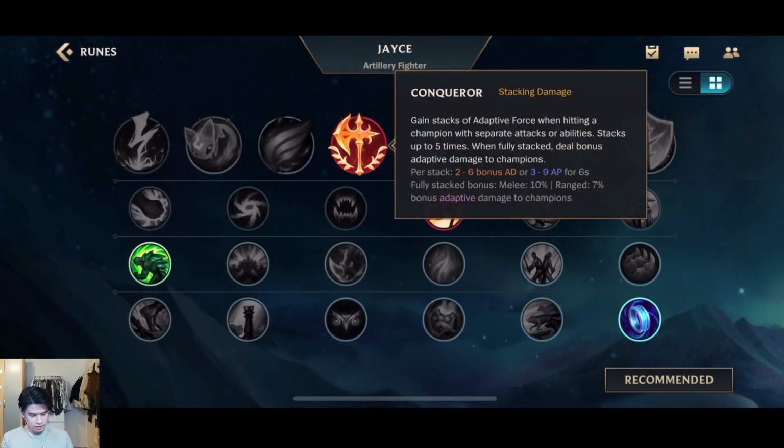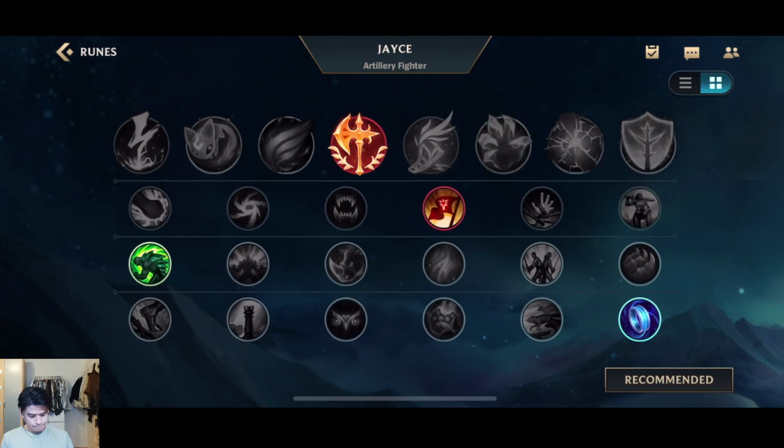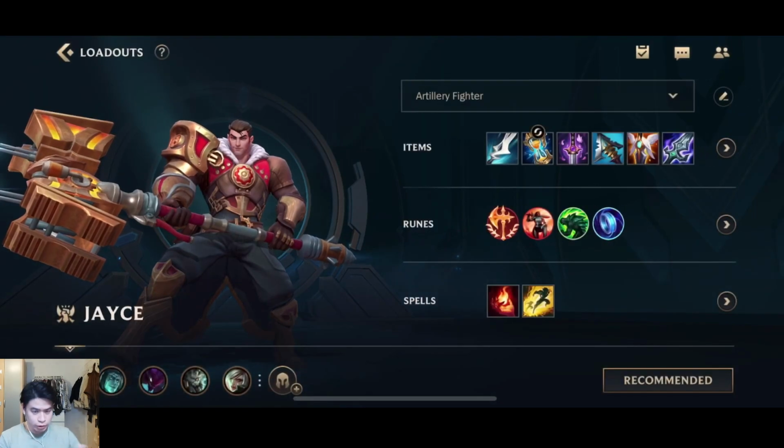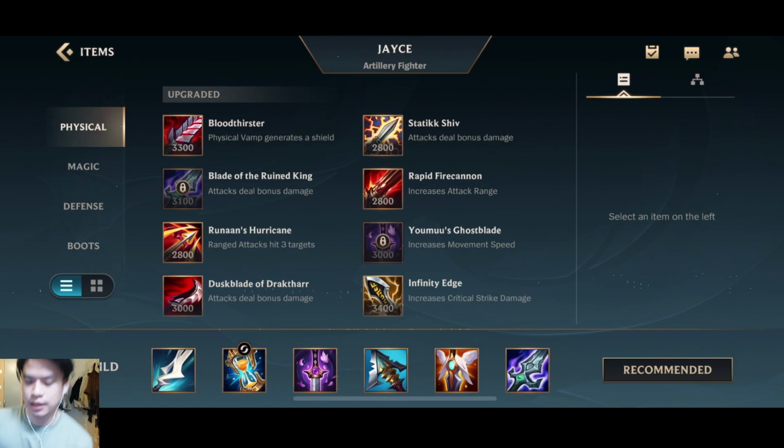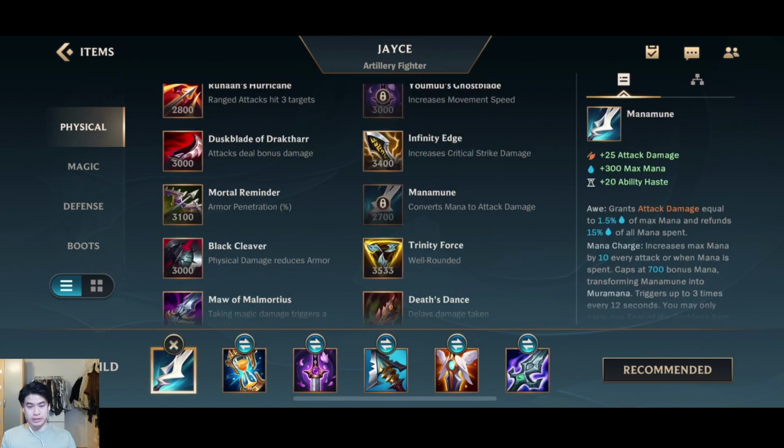For the runes, I'm gonna set it up and then I'm gonna explain it. Probably go like this. Mana flow. Ooh. Hard mana flow. I feel like you will run out of mana pretty quickly. Anyways, you could start this also differently, but I'm gonna say Manamune, one of the core items for Jayce.